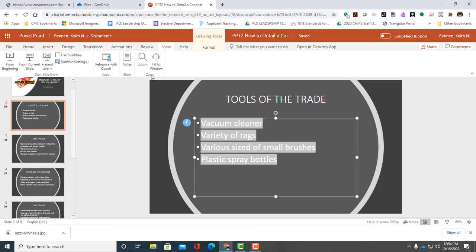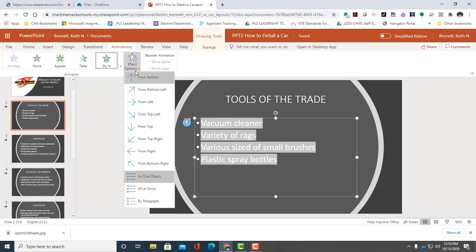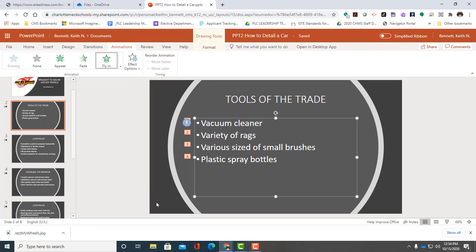So again, I do want to select these and go back to animations, and let's see here. Okay, so it looks like what I should have done is under Effect Options, come down here and select by paragraph, and you'll see how this says 1, 2, 3, and 4. Now you can't see the number 1 right there because of this feature that's in the online version.